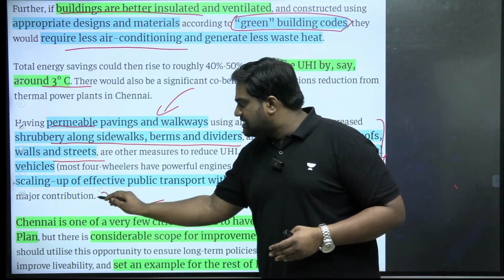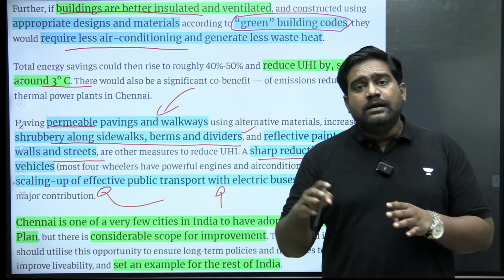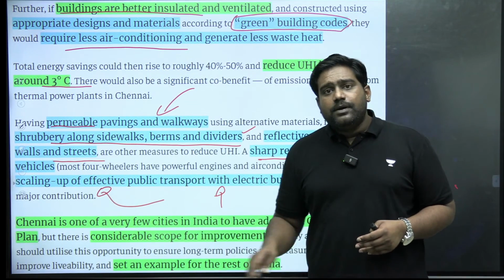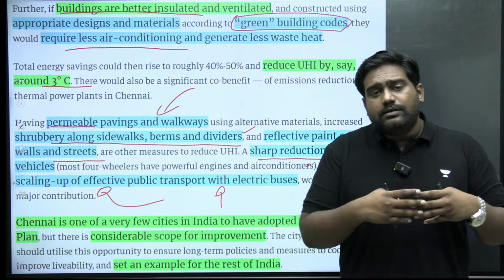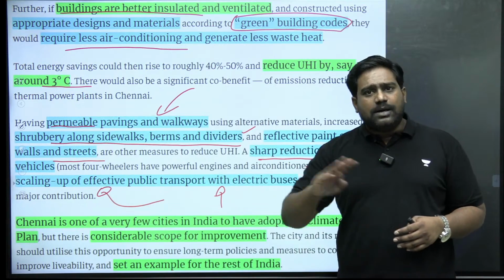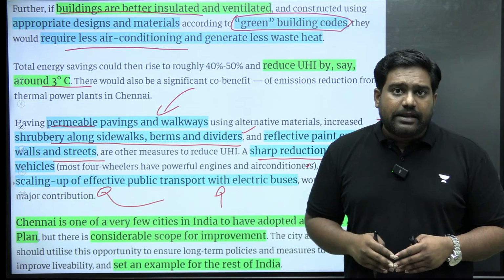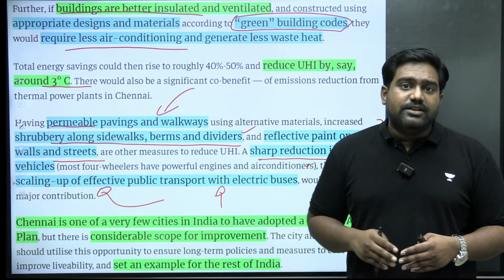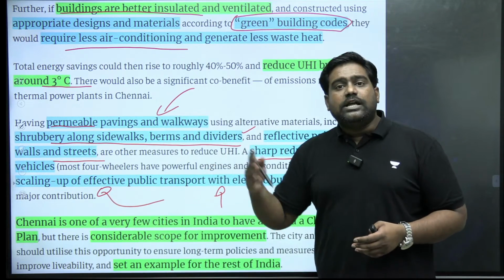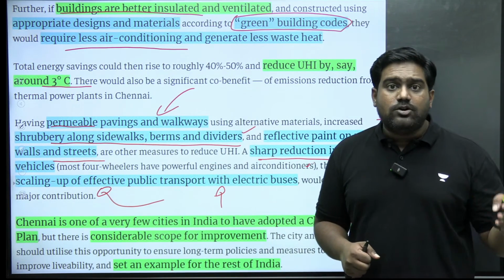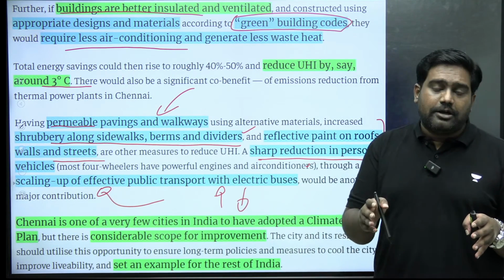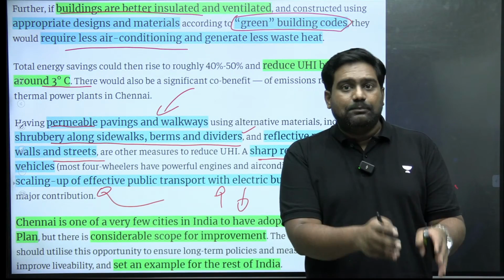Because the more we use personal vehicles like cars, especially the heavier vehicles like SUVs or diesel cars, right? They end up running powerful air conditioners. The radiator heat is much more significant. So at the road level, temperature would easily jump 3-4 degrees above what is being recorded because of the increase in usage of cars and air conditioners in cars. So this can be countered by promoting public transportation and by promoting electric and non-motorized transportation. So all these measures are essential. They have to be incorporated into the climate action plan of that particular city.